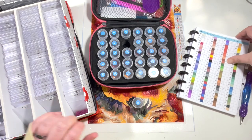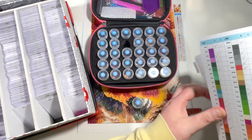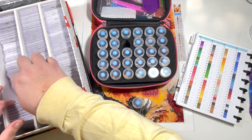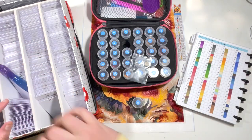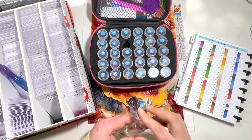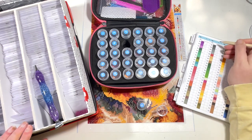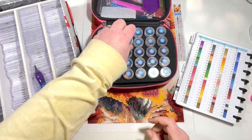So we're going to go over the page on this one. 645. Where are we? So 64. We don't have any yet. This is a new one today. Fresh one today. Right, so 645. Now, I don't know what's going to happen because these drills that are going to be turning up any second, I'm not sure they're going to fit in this box. So I may have to split my rounds and my squares. 645, tick. Sooner than I thought. And it's purely because of this custom painting, but we'll see.